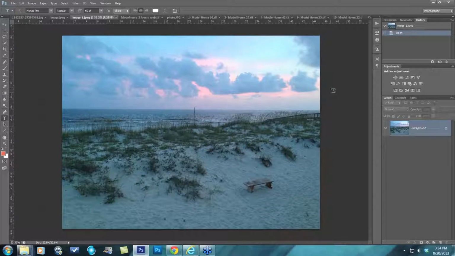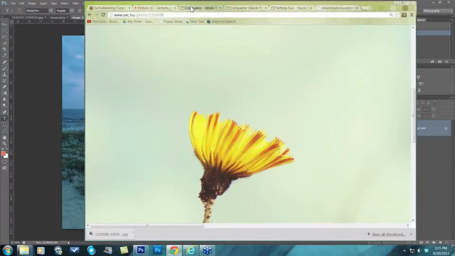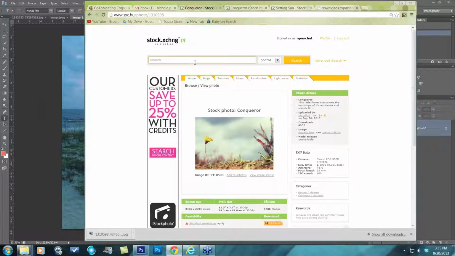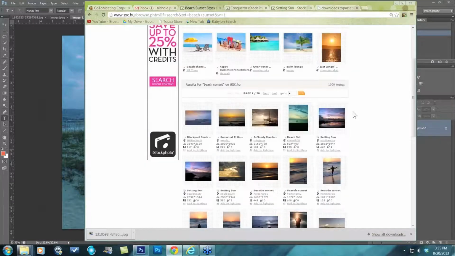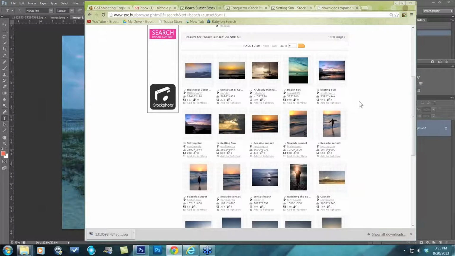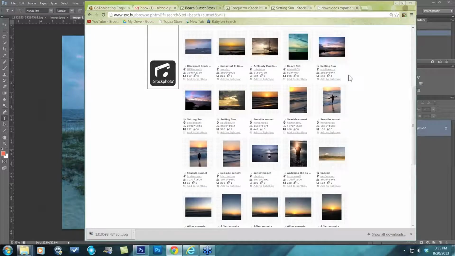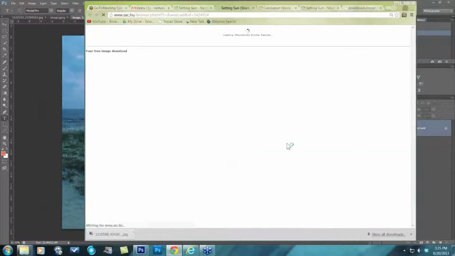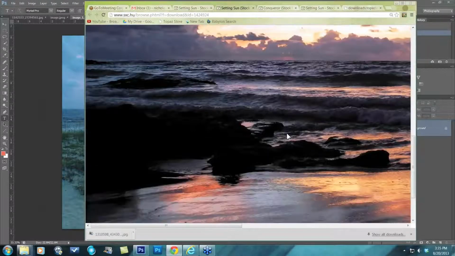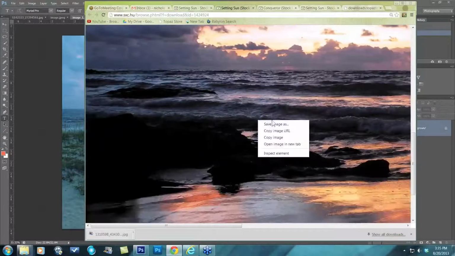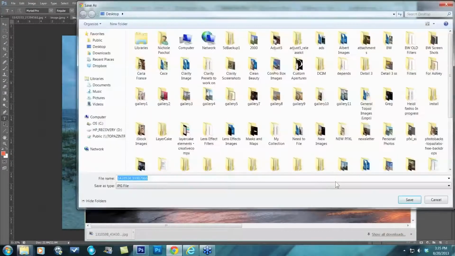I can easily get that if I create a style. So let's say again, maybe I'm over in my stock exchange and I look for maybe beach sunset. Pulls up different beach images and I can get inspired through here and say, you know what, I kind of like this, this is pretty nice. It's pretty. Has a little bit more drama than my particular image, so I wonder how it's going to look. I'm just going to save that image to my desktop.